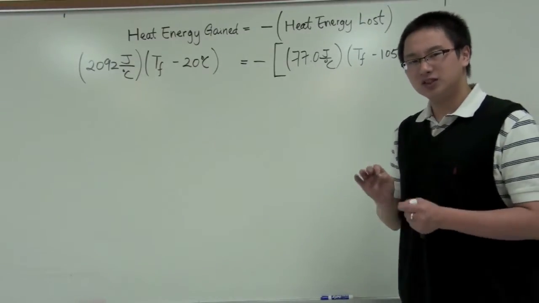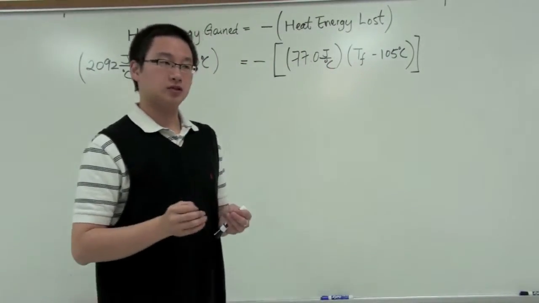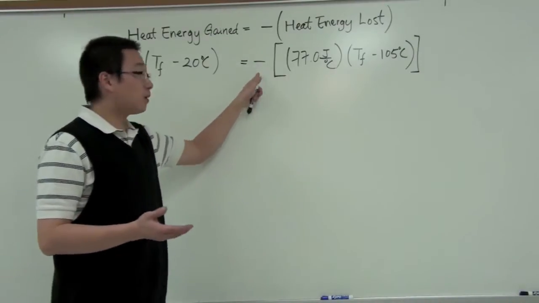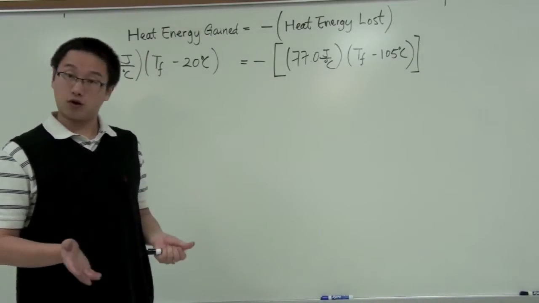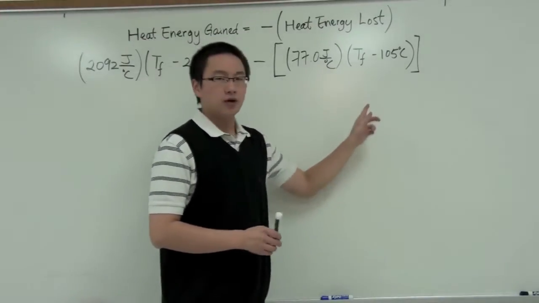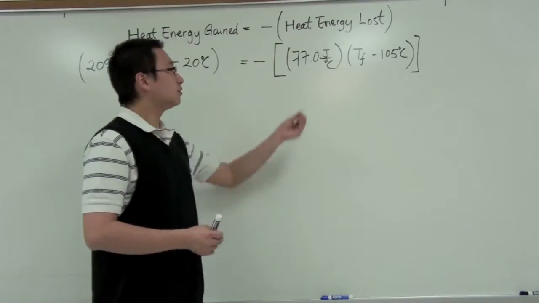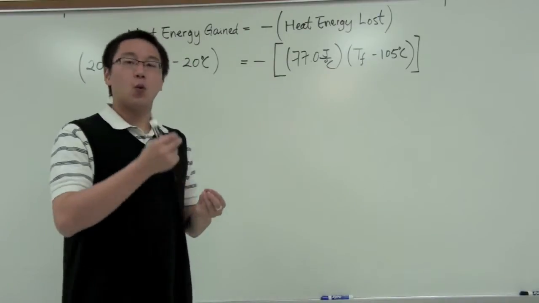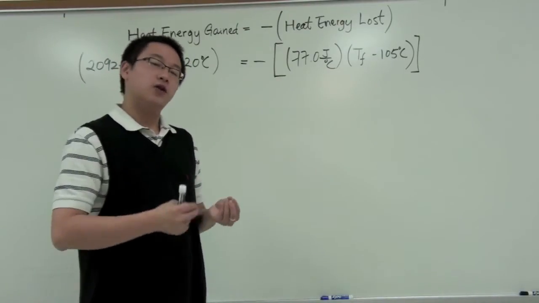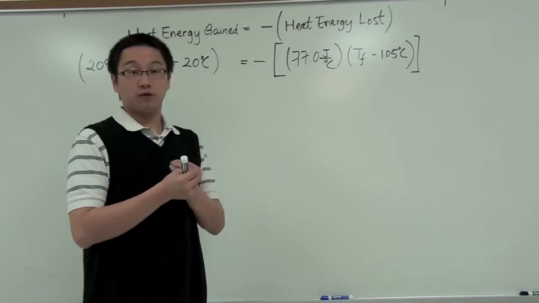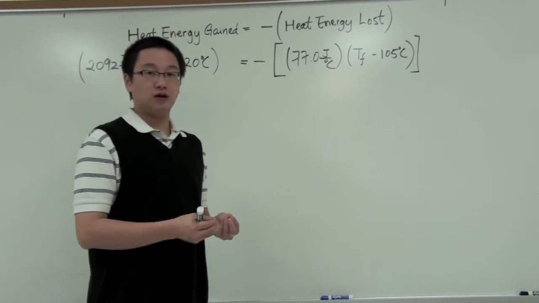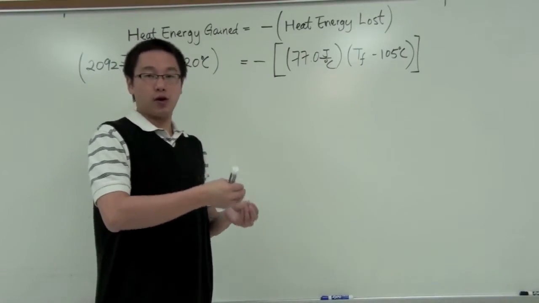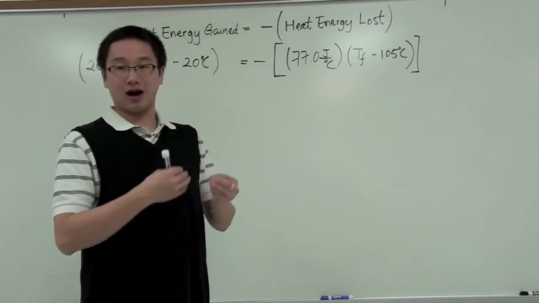So keep that in mind, because this tends to be one of the most common mistakes, which is people forget to put the negative sign outside here. And if you do not put the negative sign, you will get the wrong answer. So this is what we do here. Now try to keep the unit, okay, with the numbers, because it will really help you to prove whether or not you are on the right track. For those who do not write units, you lose a very valuable tool to check for yourself, and by writing units, you know whether what you're doing is right or not, okay?